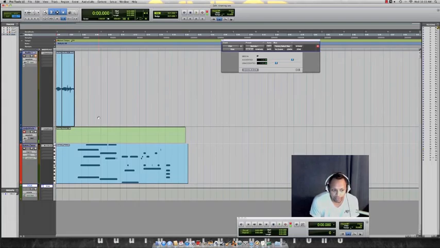Another nice feature that you can use also on Pro Tools is, right up here at the transport, if you decide not to use the metronome, you can just unclick this little blue tab right up here, and you won't be able to hear anything. Okay, and that'll just make you hear the piano.